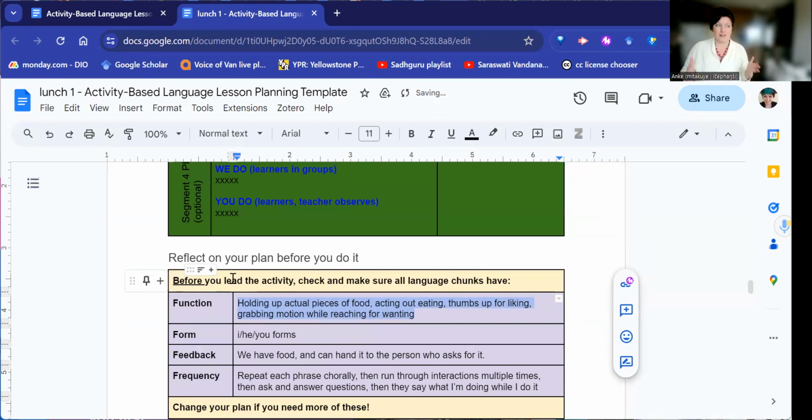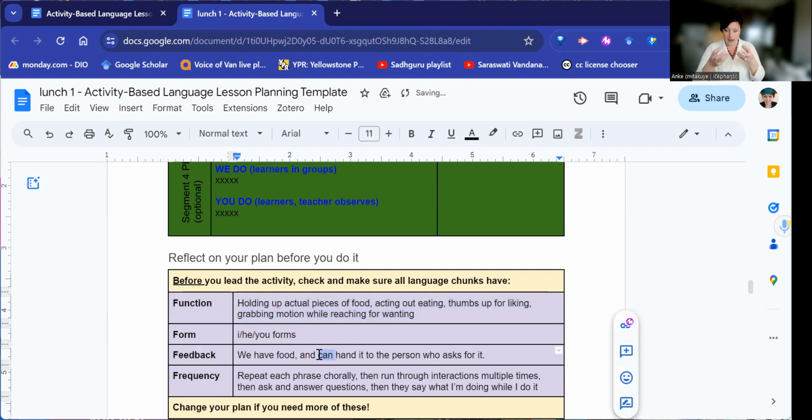So I focus on the I form and the he or she form first, because they're more different. And once they get strong at those, I introduce the you form. I use the you form in front of them, but I don't actually get them to say it. Now, you might want to do that. It's up to you, but you're thinking about it. Whatever you decide, just think about it.